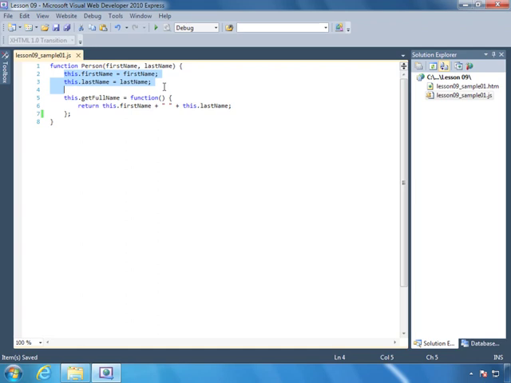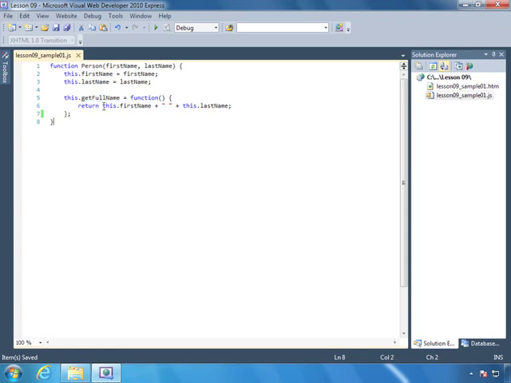Now, with these properties, that's okay, because properties are supposed to have unique pieces of data for each object. But this method here doesn't really need to be recreated each time. A method is kind of static. It's going to stay the same because every object of a particular data type is going to have the same method. It's going to do the same thing for each object. So like this getFullName method here, every time we call it, it's going to return the first name and the last name combined. There's nothing that's going to change. There's no reason to create this method every time we create an object.